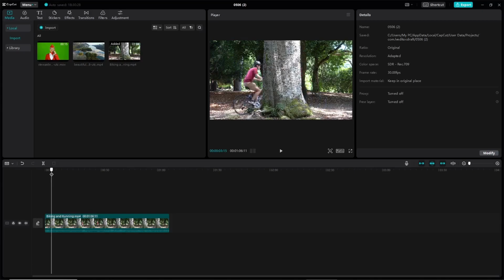Let's go back again. Right there. I think this is fine right here. We'll just not be very accurate for this example because this is just a tutorial. I'm just showing you how this works.